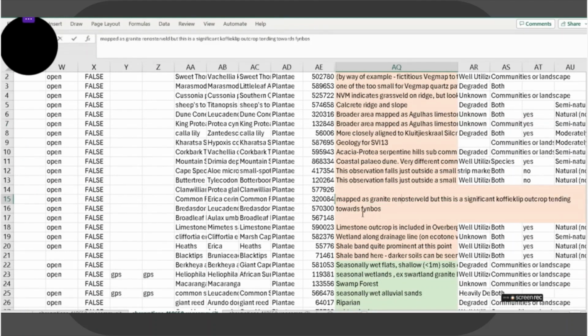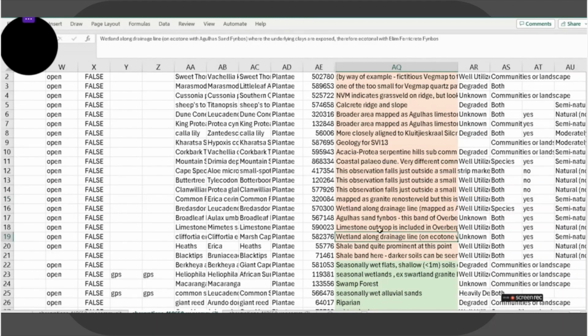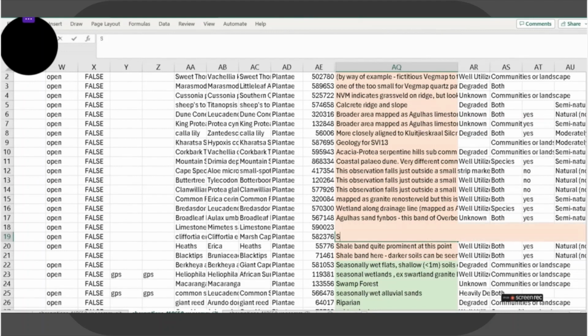You might want to look at this. Or there are these communities that are not recorded within the veg type that you might want to look at because they are really special. So it becomes a validation tool in that sense for us, for people to say, look, your boundary is a bit off, or you might want to consider this information and adding it to your vegetation type.